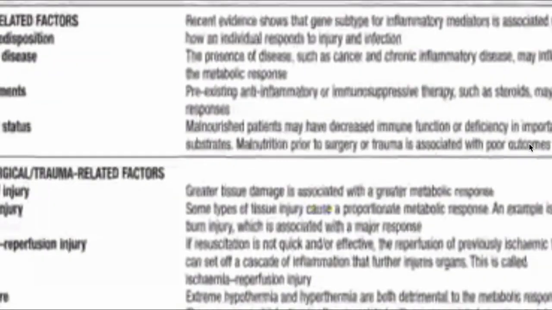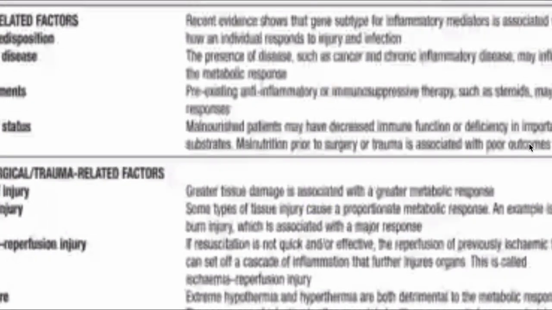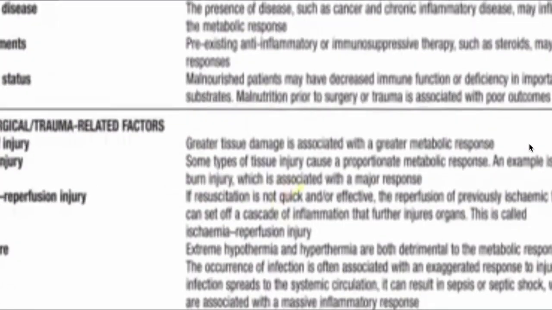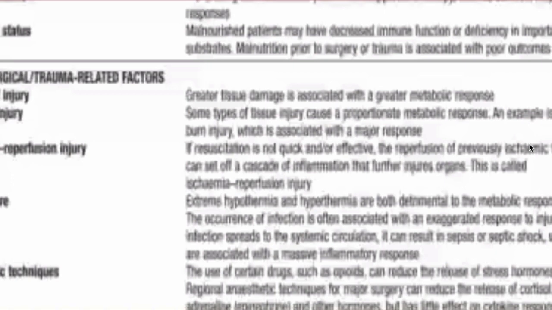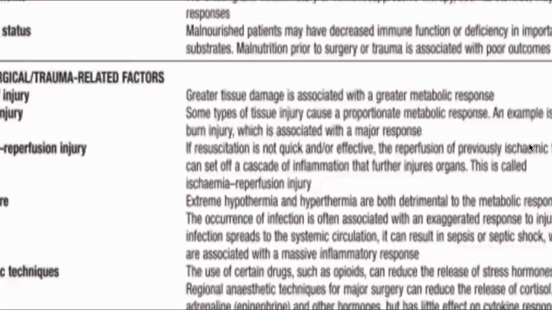Nutritional status, and how we encourage the patient to increase intake during the exaggerated metabolic response to trauma. Then acute surgical trauma-related factors. The severity of injury also is a factor. The more the insult, the more the response, and at times the longer the recovery period. Changes in temperature, optimal control of pain, increase outcome of surgery. So effort should be made to allay pain, fear, and anxiety by judicious use of anesthetics or pain control.